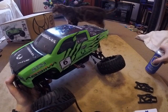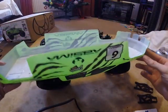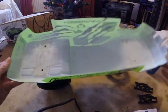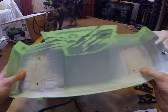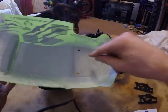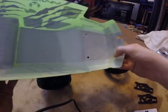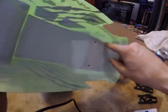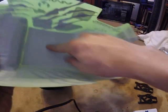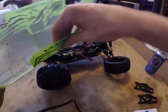So what we've got then, we had a couple of rollovers, if you like, and I used the hot glue gun and milk carton to try and strengthen it a bit, which it seems to have done a reasonably good job. So I cut a bit out for the front, and a square patch for underneath the bonnet. The roof seems pretty sturdy. The sides, well, perhaps they could do with a little bit, but they're okay.